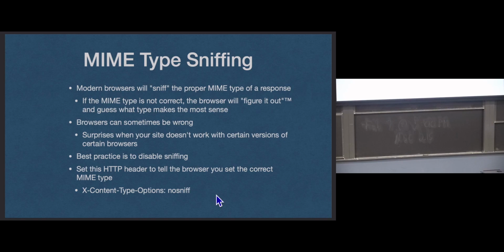And then if your MIME type is wrong, the browser is going to give you an error, which we'd much prefer to get than have it figure it out for us, for a few reasons. One, if my MIME type's wrong, I want to know about it so I can fix it. Like, I have a bug in my code. I want to fix my bug. If the browser figures it out, one of the issues that this can create is I'm doing all my testing in Chrome. Works great in Chrome. Chrome's MIME type sniffing finds my mistake and just says, I know what you meant. And then I release to my users.